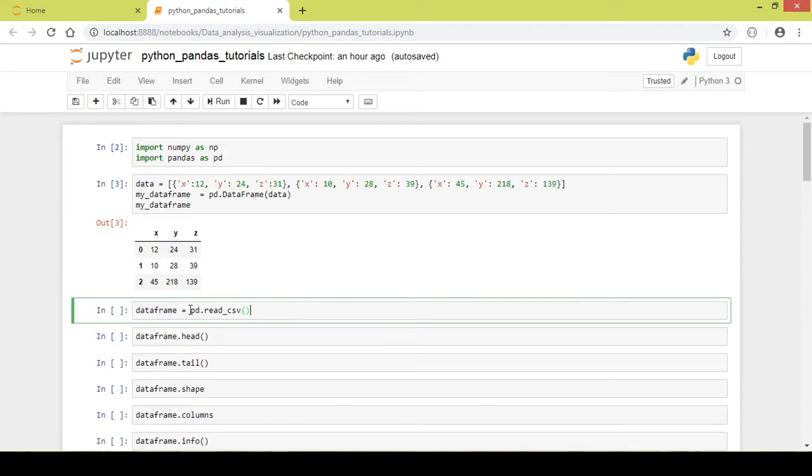In order to load a CSV, you can use the pd.read_csv function, and I'm naming the data frame dataframe for simplicity. You have to mention the location of the file here and the name of the CSV. So I'll show you how to do that.